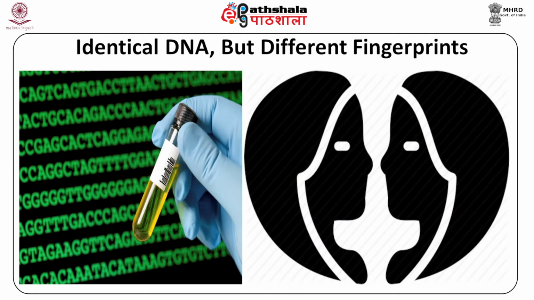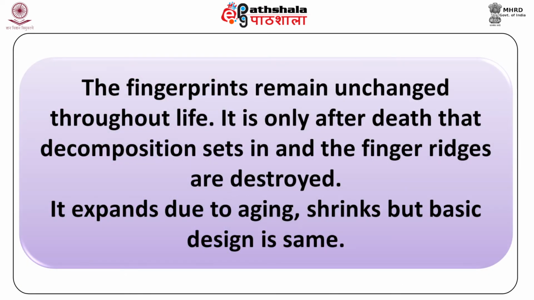Although identical twins have the same DNA sequencing, they do not have identical fingerprints. Second, the fingerprints remain unchanged throughout life. The ridge pattern begins to take shape during the fetal stage and does not alter during a person's lifespan. It is only after death that decomposition sets in and the finger ridges are destroyed.